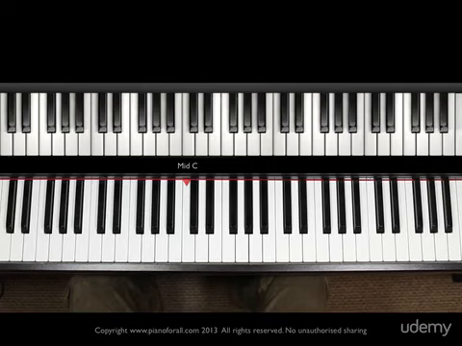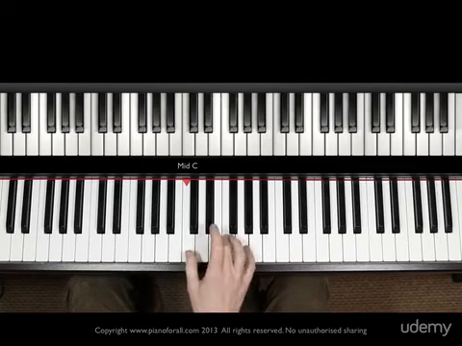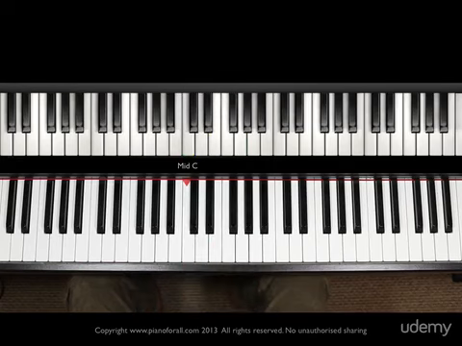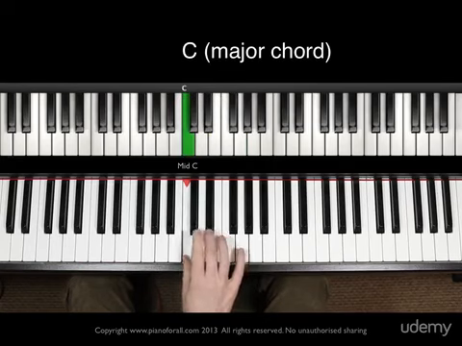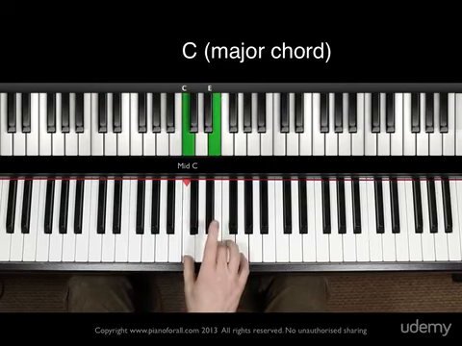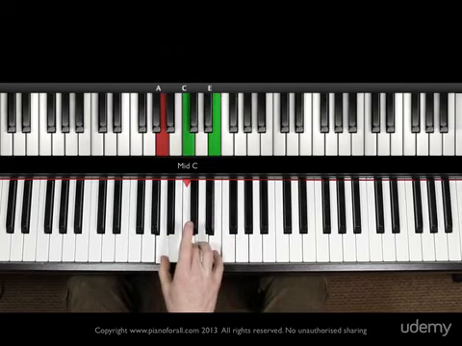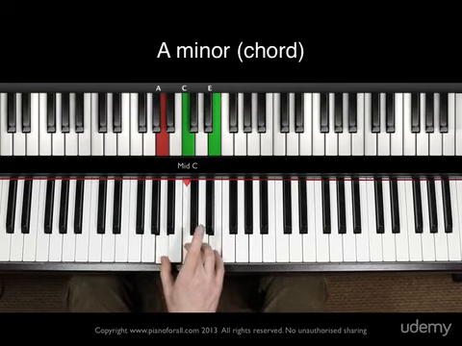So the 4 chords are C, A minor, F, and G. Remember, play the 3 notes of each chord together at the same time. So find C, then add those: jump over that one, jump over that one. 1, 3, 5. Put your hand like a claw. Then lock your fingers so you can almost lift them up and put them back down again. And move everything 2 notes left. That's down to A minor.